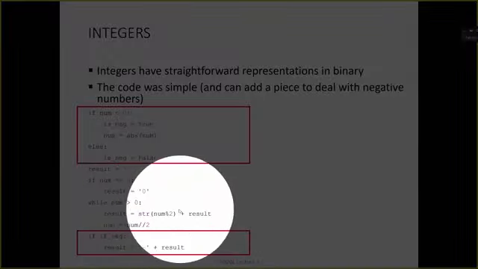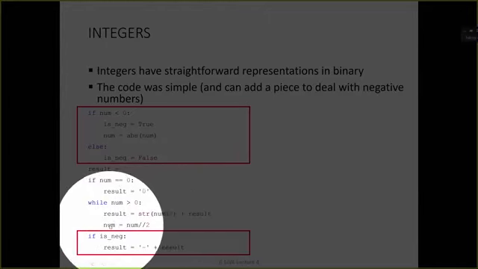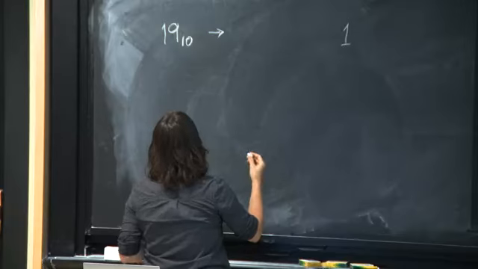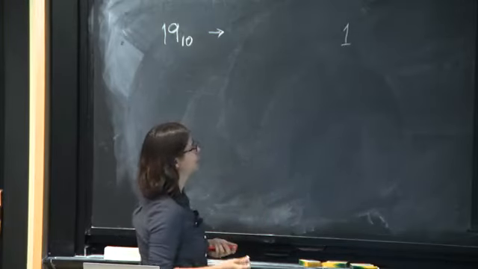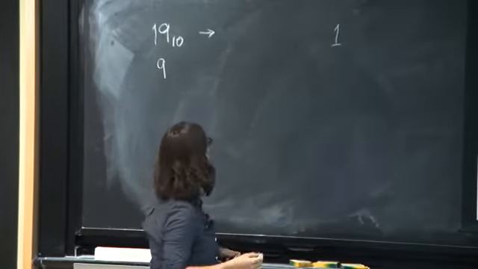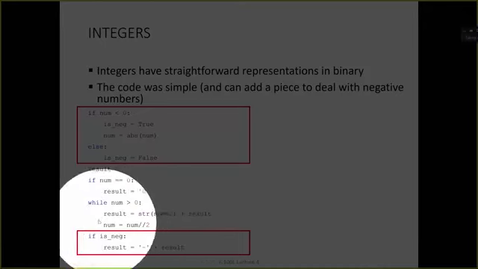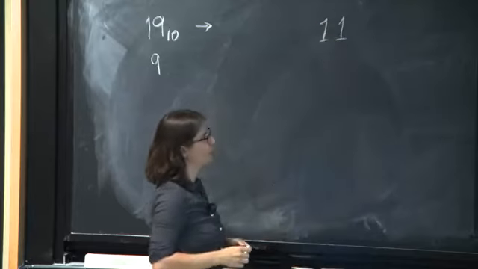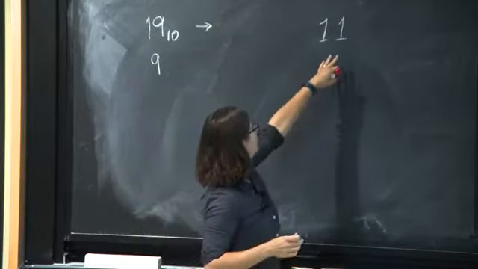So that's what this line is doing. Result equals this thing here. And then we're going to take our number and integer divide by 2. So we're going to take the number 19 and divide it by 2. That's going to be 9.5, but we're only interested in the integer portion of it, so 9. And then the loop does the check again. Is 9 still greater than 0? It is. So then we're going to say, what's the remainder when we divide 9 by 2? It's another 1. So we're going to prepend that remainder to the string that we're building up.